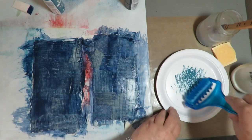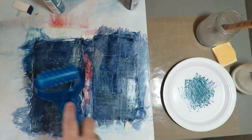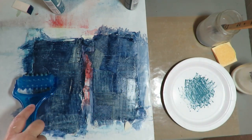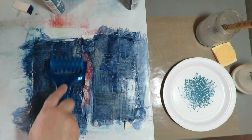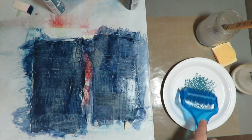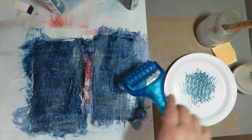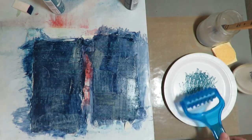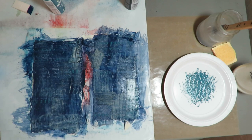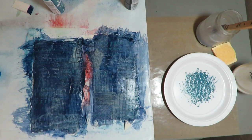I just like it. It's kind of fun because I don't want a lot in my background, because some of the background is going to get cut out, and I just want a little bit of interest, so I'm going in and adding some interest with my dollar store massager. It's kind of fun. I like using all different kinds of things to make texture. And it's good to let it dry between layers of paint, so we're going to go ahead and let this sit for just a minute.